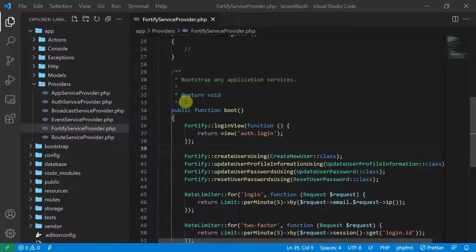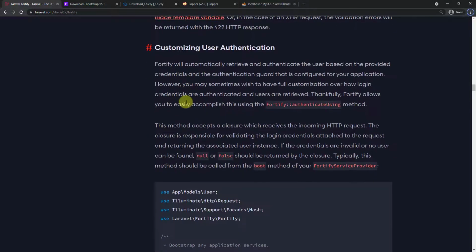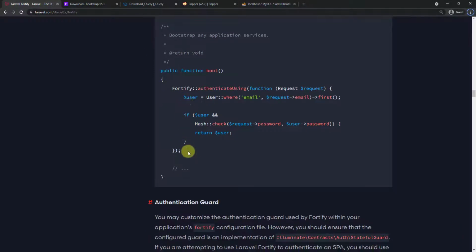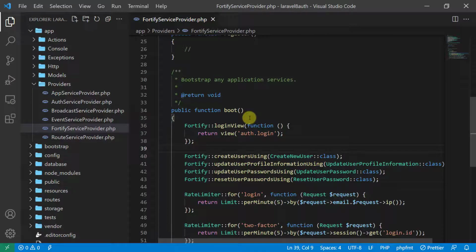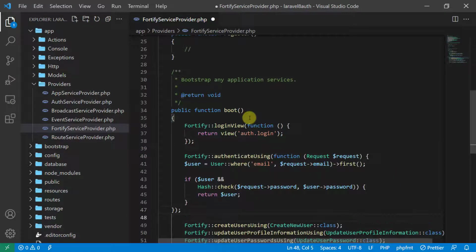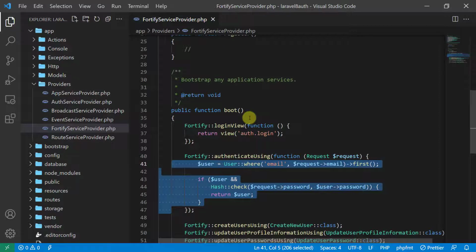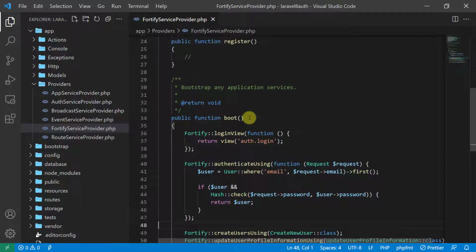Now let's also get back to the documentation and copy this login code. So get back to the text editor, paste it, and let's also indent it a little bit to have neat code.